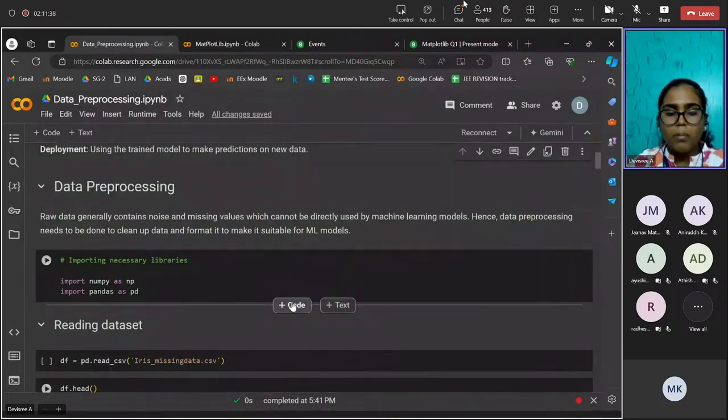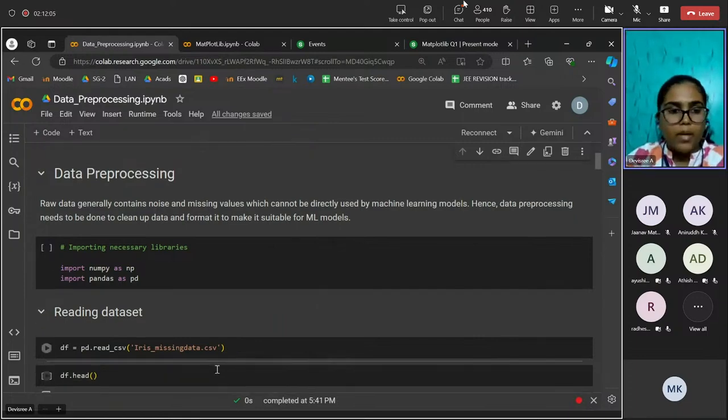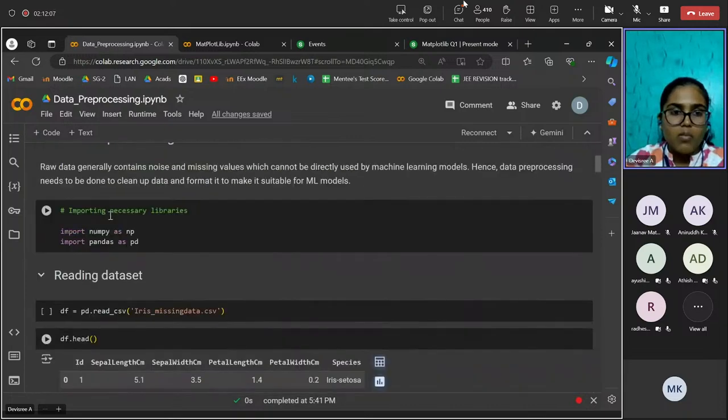Okay, so a very simple definition of data preprocessing would be that it is a data mining technique which converts the raw data that is collected manually or from different sources into much cleaner information. In one sentence, it is used to organize, sort, and format the raw data. Now let's see what are the different steps for data preprocessing.